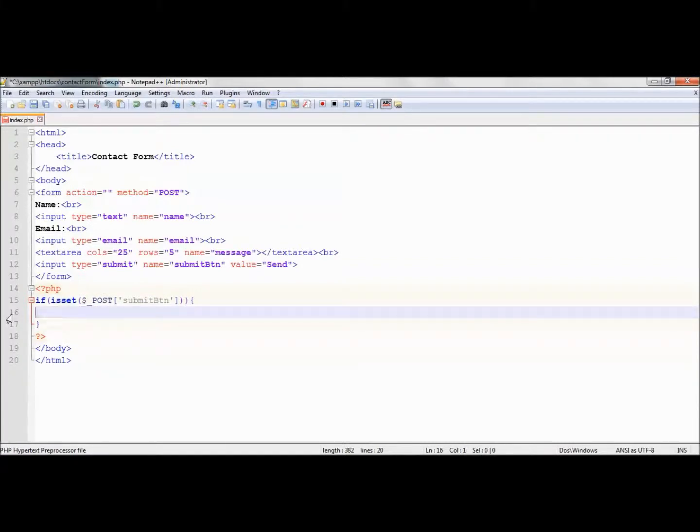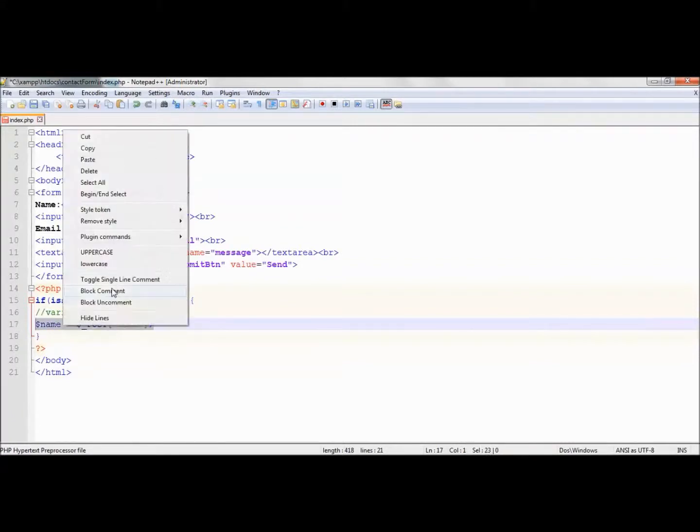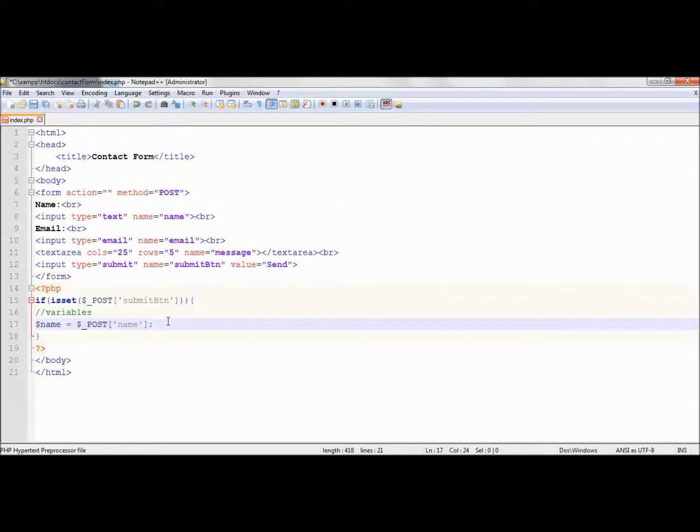So yeah. Then we wanna write out our variables. So name will be equal to $_POST, and then name. You can just copy this because we are going to make 3 of these.